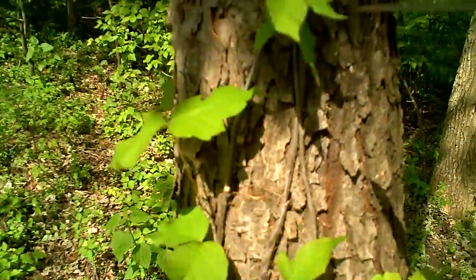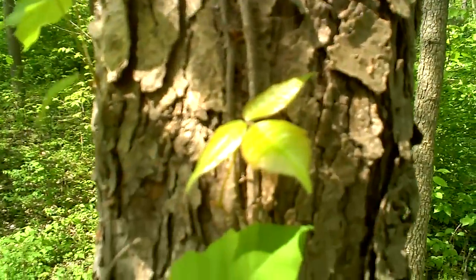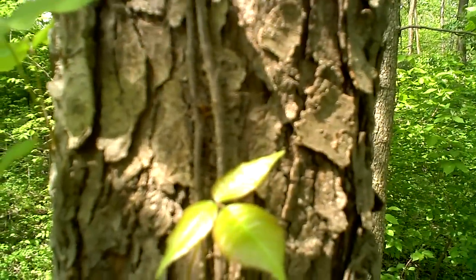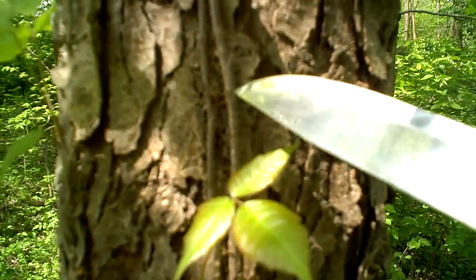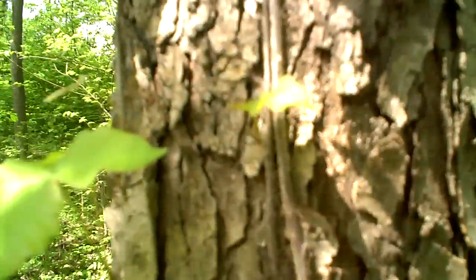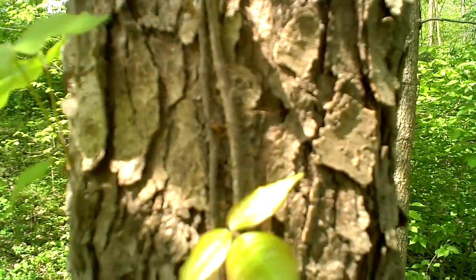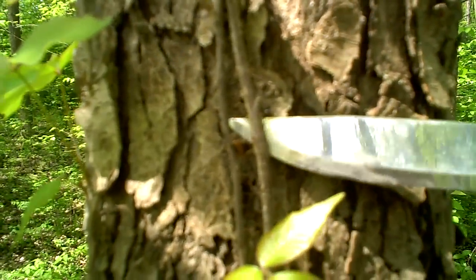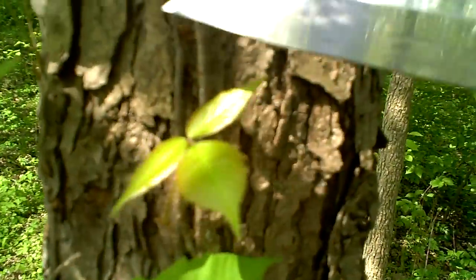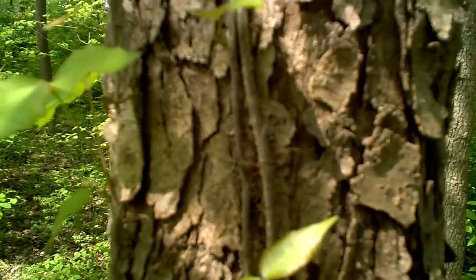These stems — I've gotta watch where I'm stepping — if you notice, they have roots coming out. They're air roots; they pick up moisture from the air. Anytime you see these stems going up with little leaves and they have little hairy roots on them, that'll hurt you just as well. So if you're grabbing a tree, messing around a tree, or tying something off to a tree, be on the lookout for stems that have these roots coming out — and then your leaves of three. Because they can get huge, and all that will hurt you just as bad as anything — in fact, even worse, because it floats off into the air and gets on you, or you can breathe it.